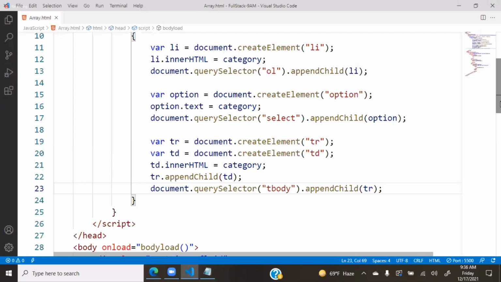We have a shortcut, but not in JavaScript, in jQuery. In JavaScript, this is the maximum shortcut. Other than this, you can't do anything. So if you want a little better, then go to jQuery. More little better, then go to Angular or React. But in JavaScript, this is how we do.